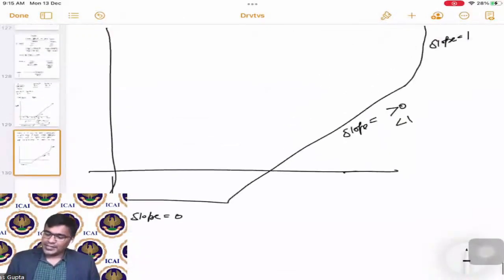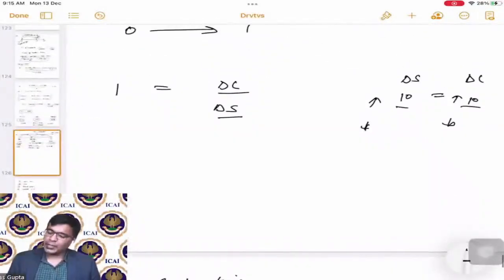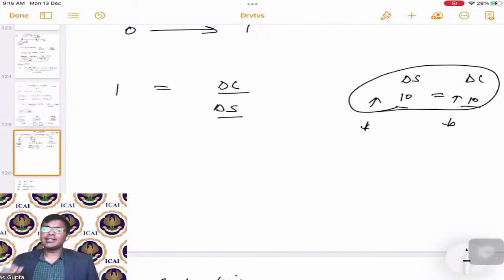Yes, Namita, I have just explained that. Ammika was also asking what is 1. So I explained that this is the drastic impact, the exact same impact. If it is 1, then whatever change happens in the spot price, the same change will come in the call as well. So Namita, this is what the same query is.